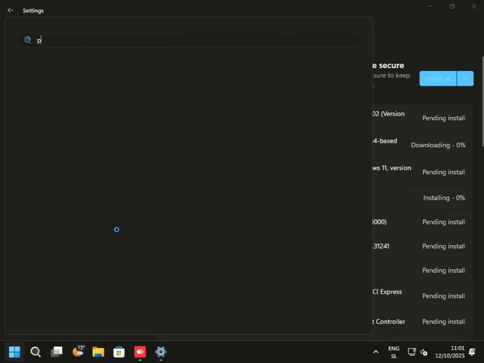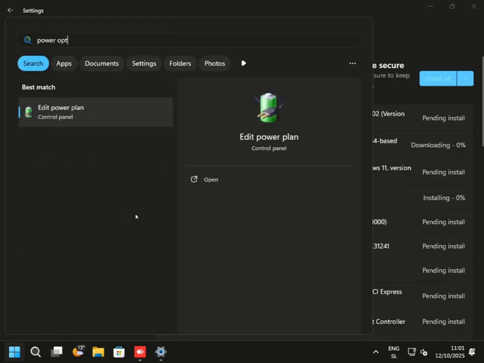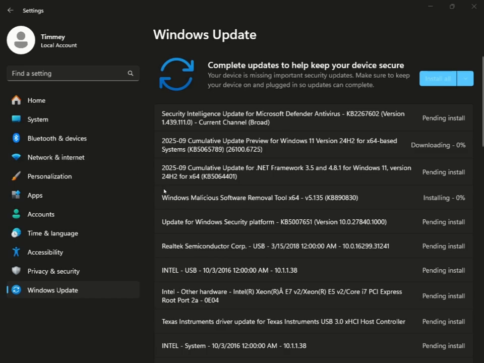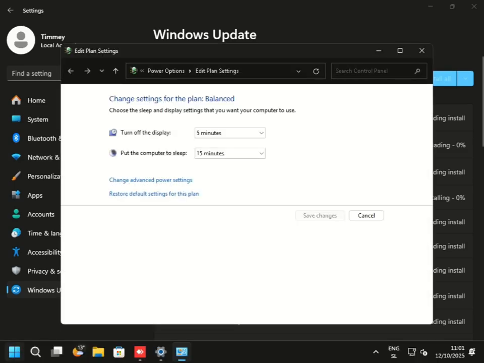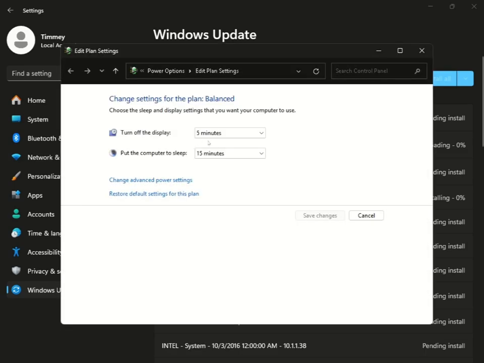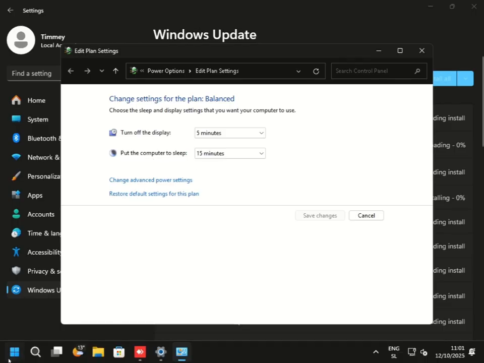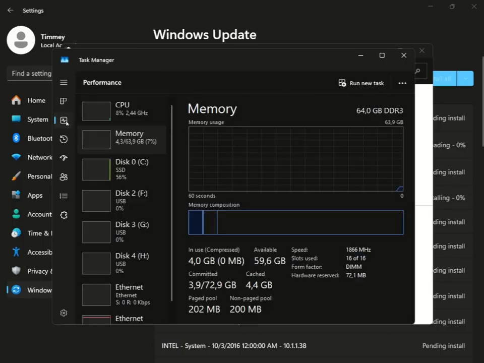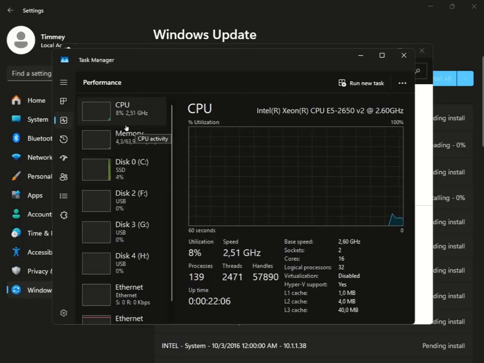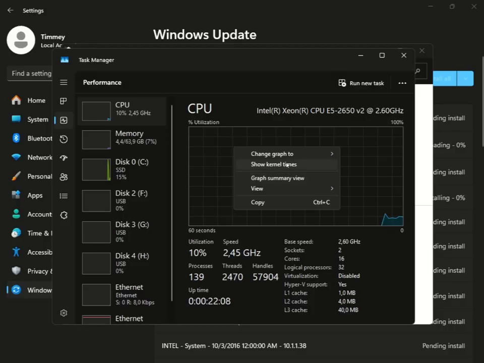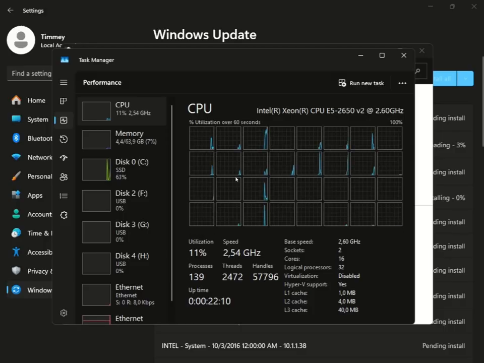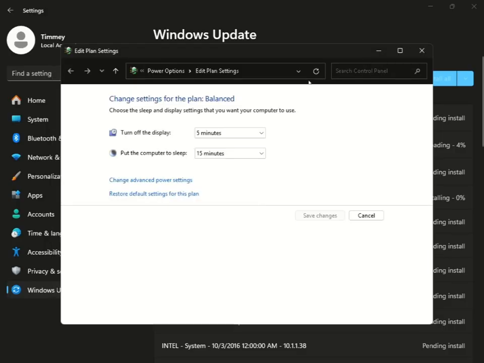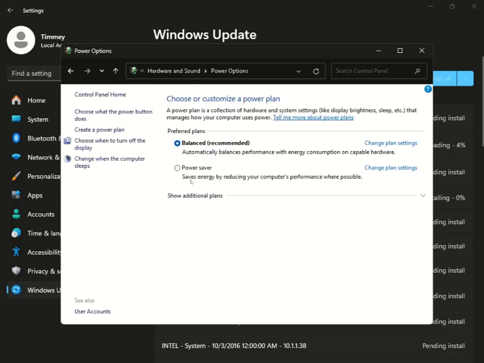Oh, right, power options. Because right now, yeah, the power plan. If I show you, look at this. Turn off display 5 minutes, put the computer to sleep 15 minutes. It's a server. Servers don't sleep, and also, the CPUs are not doing much. Like, let me show the logical processors. It is not doing much because it's being told to chill. I refuse. Let's go high performance.